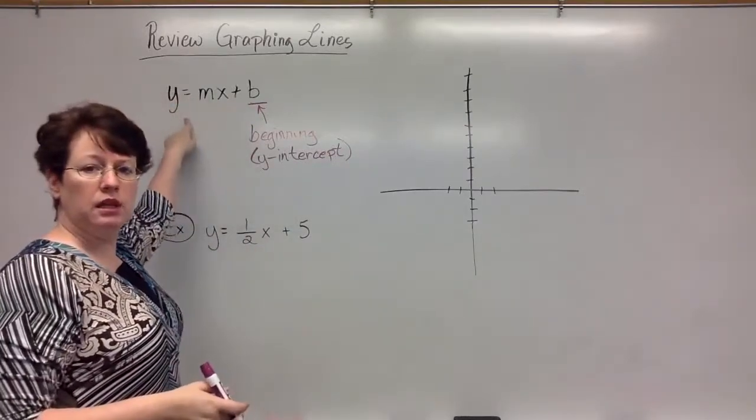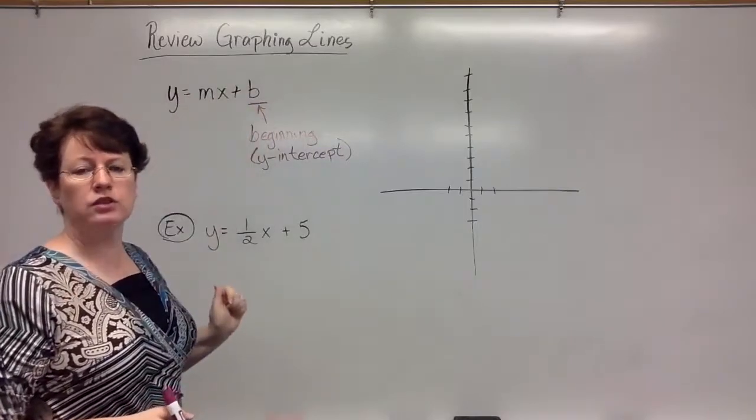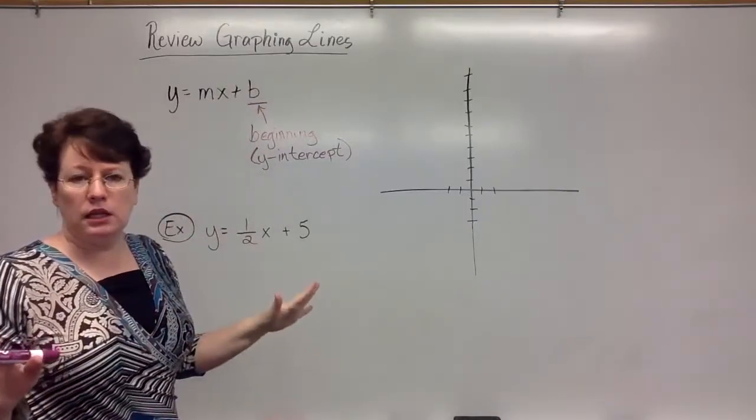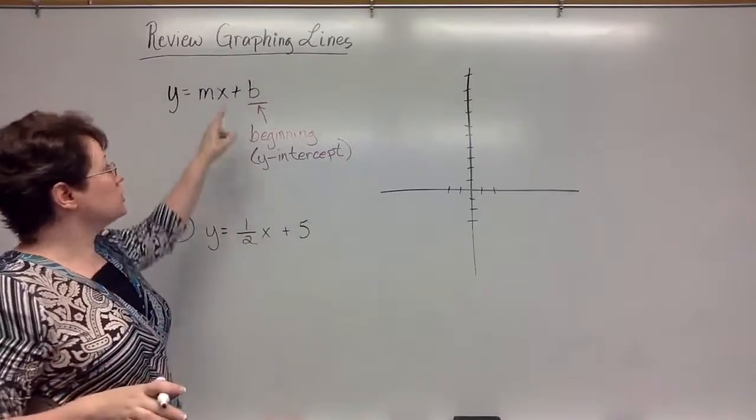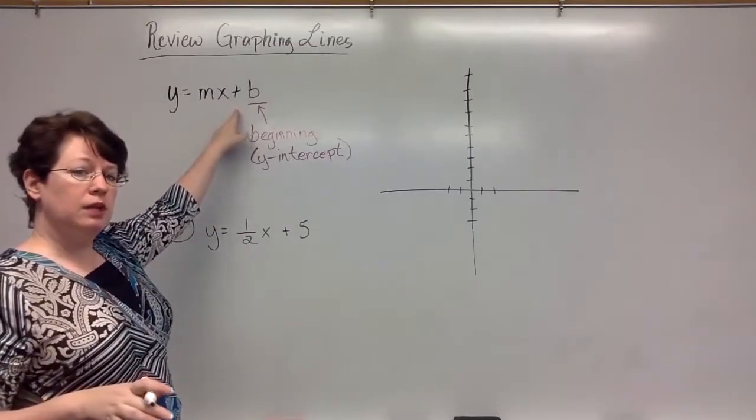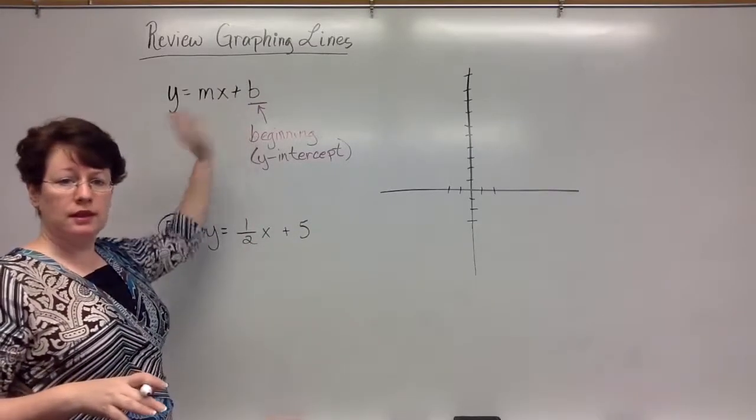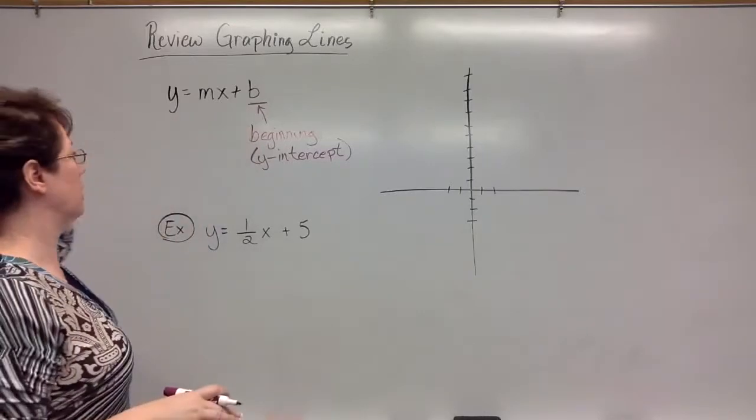It can come at the beginning of the equation. It can come at the end of the equation. It's not multiplying anything, all right? So B is just a constant, just a number being added or subtracted. And that's it, just a number, all right?